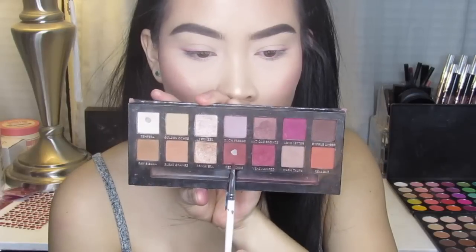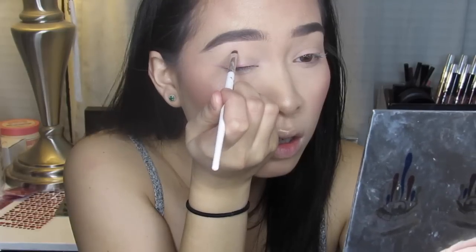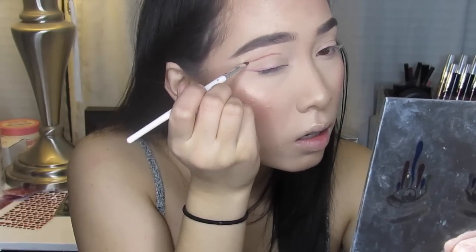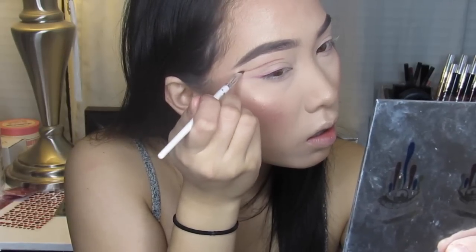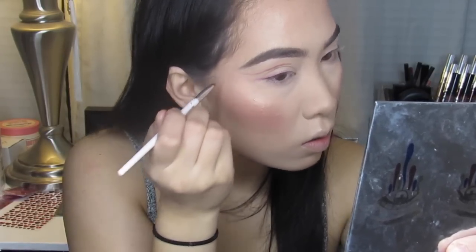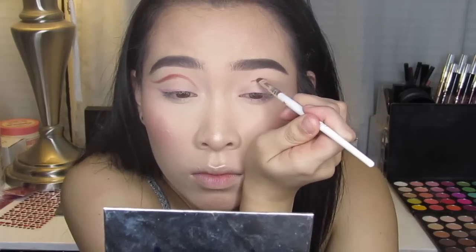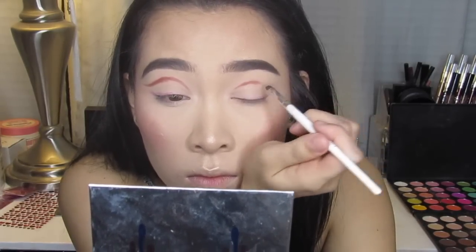So I'm starting off with the Modern Renaissance palette, Red Ochre and Venetian Red, and I'm taking a small detailed brush. This is just from e.l.f., it's a dollar I think. I'm outlining the line that I'm making. I started off with a little bit of product, kind of wiped it off, and cleaned the edges so that the line would be easier to make, and I just kind of rounded it out and did a little wing, and I didn't take more product until I was ready to.